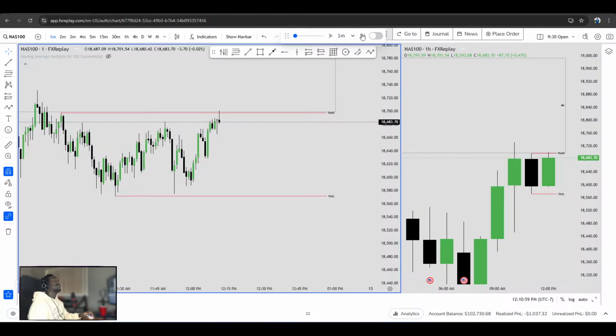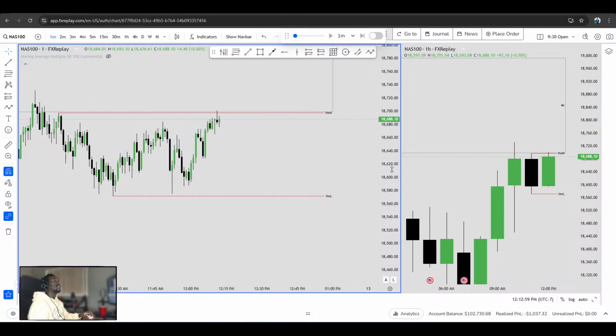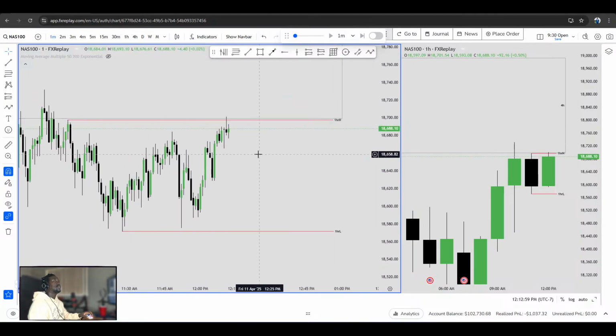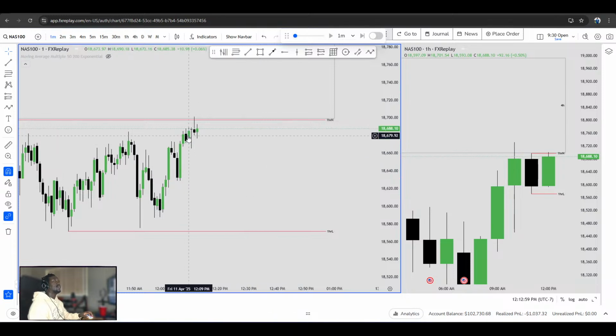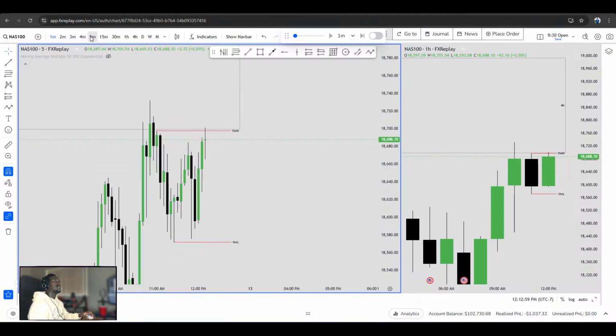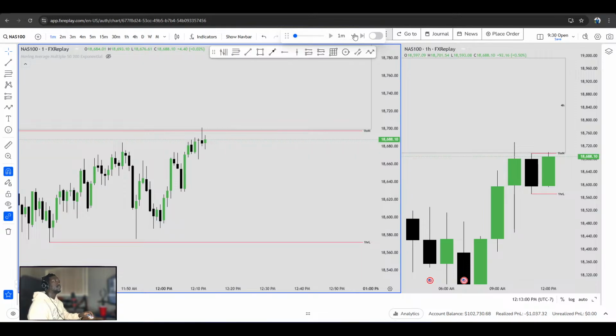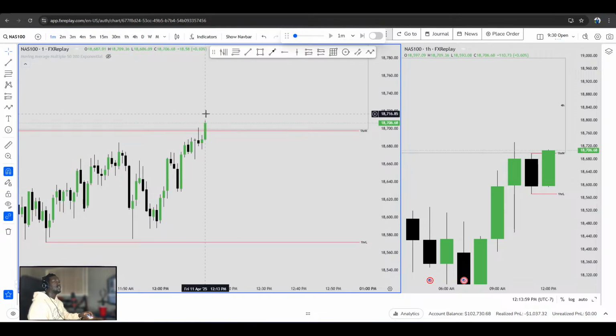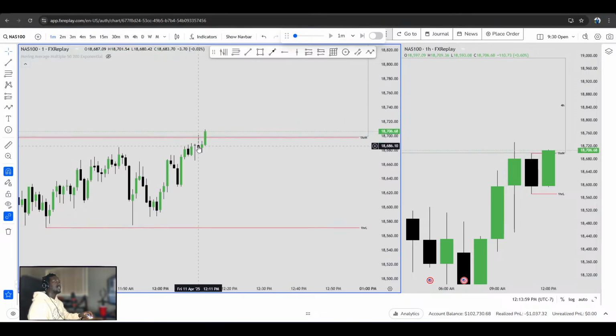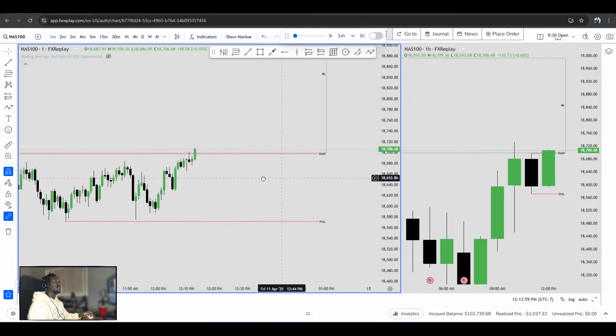So we traded above that previous 1 hour high. This is too shallow, but right now that's my bounce zone. The best one would be this one, but I also need to see a 5 minute bearish order block form before I take a trade. What time is it? It's 12:13. That right there is a nice bounce zone to take a short.